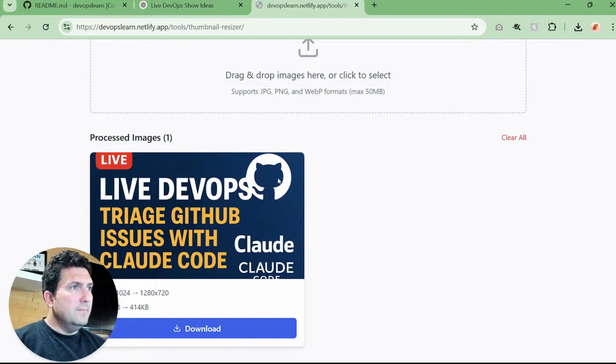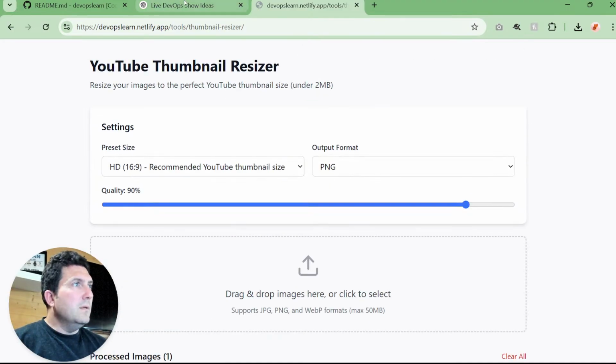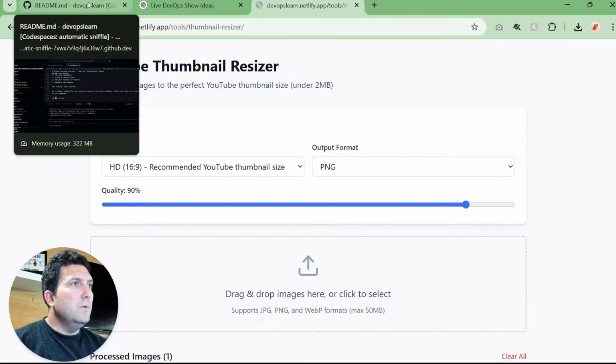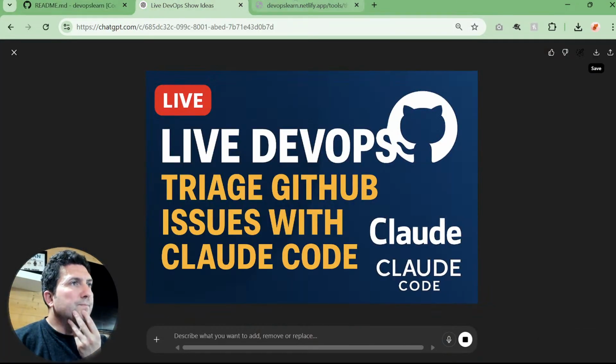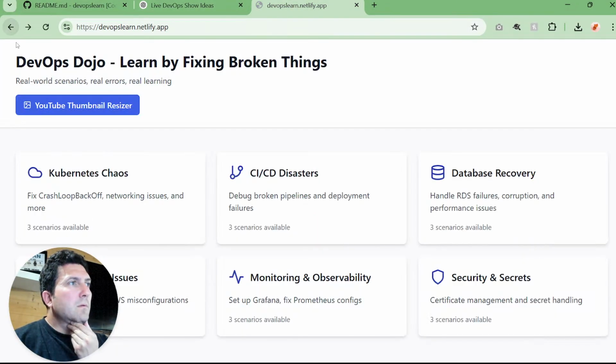Let's get started. Okay, so what we're doing today is carrying on with a bit of Claude Code, and the idea is we've been working on this DevOps Dojo Learn by Fixing Broken Things tool.